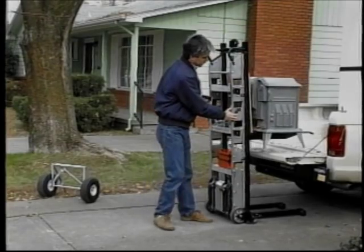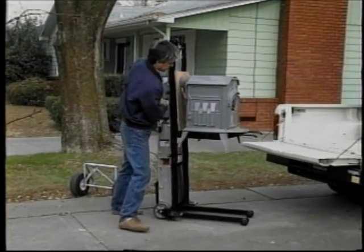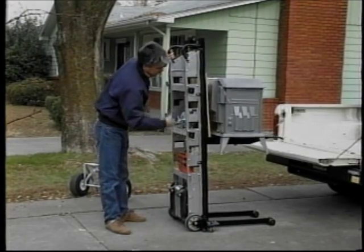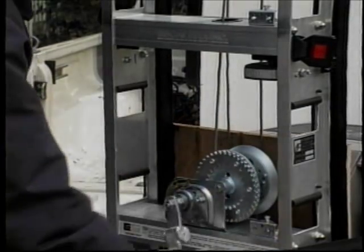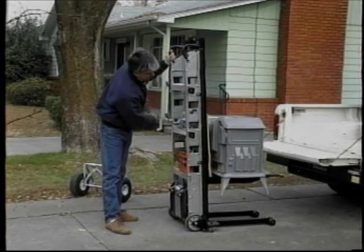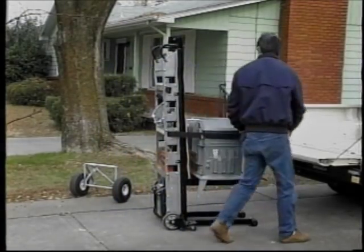The rear-mounted swivel casters allow you to move it in the upright position. In fact, you can turn on its own radius — they're very maneuverable. I'll go ahead and lower the wood stove down now. When we go to climb the steps, we want the stove at the ideal height for the best balance point above the lifting feet so that the center of gravity is correct. The unit has a 12-foot-long security strap.